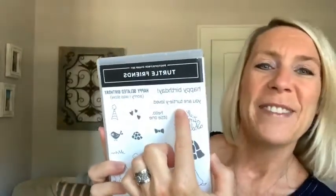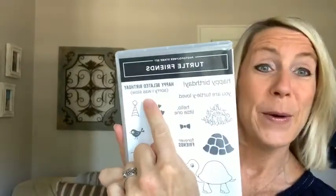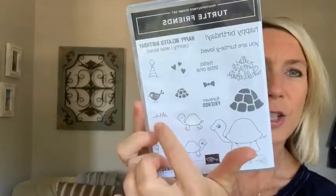So great sentiments in this stamp set. There's a happy birthday. Happy birthday, you are turtly loved. That's cute, huh? I hadn't even noticed that one. Happy belated birthday. Sorry, I was slow. That one's cute, a turtle reference, right? Hello, little one. Forever friends. And then one, nope, that's not a sentiment. That's little green grass that the little turtle might be crawling across.